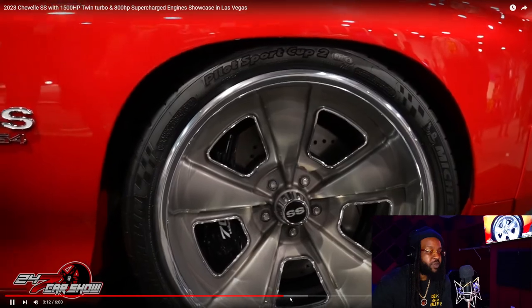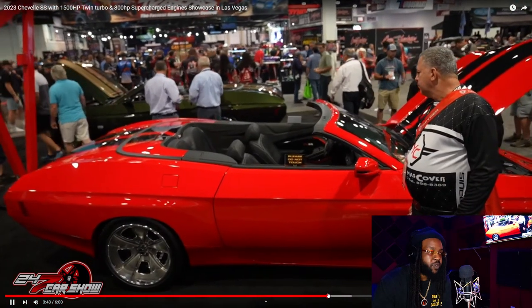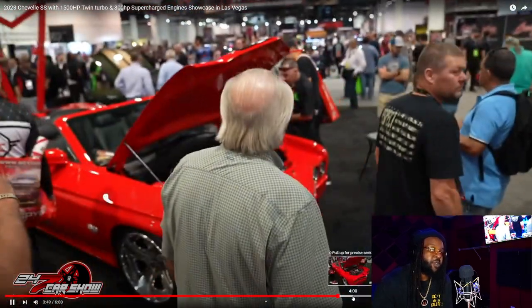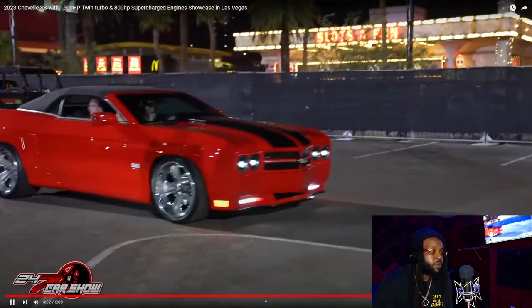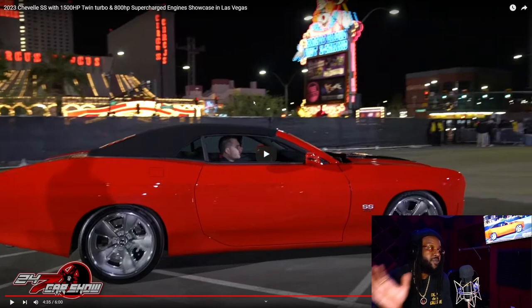Sir, are you just gonna take us around the car or something? I wonder, they need to let the convertible roof up. I want to see how it looks with the roof up. Oh, wow. So with the roof up, it kind of resembles the Camaro, obviously. The back is totally different, the front totally different, probably custom fiber parts, but they did that pretty nicely without ruining the integrity of the convertible, because some people try it and it's just awful.